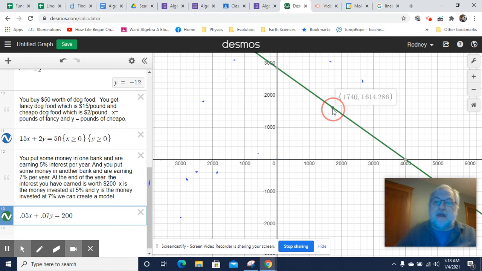And then there's all these combinations that you could have done. So if you've ever wondered, what are the real world applications? Well, in fact, here's one where you could be doing some financial planning about how you would arrange money to get to $200 at the end of a year. Probably you'd be needing to get more than 200, but maybe you're just trying to raise money to buy something small. So $1,300 in the 5% account, about $1,928.57 in the 7% account would get you to where you need to be.